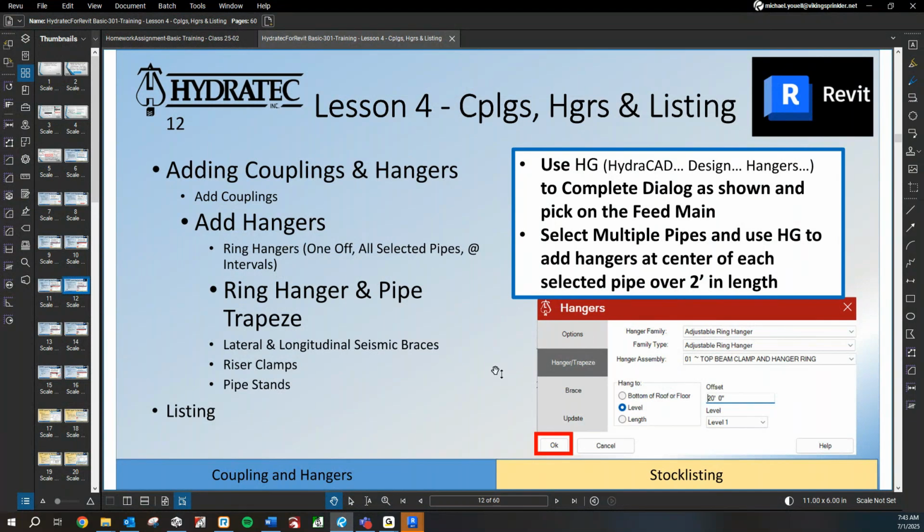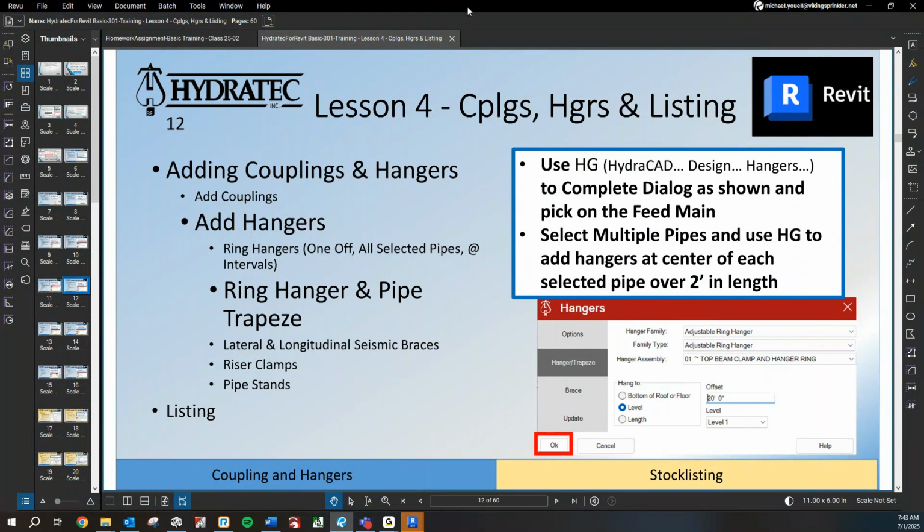And I'm saying we're going to pick on the main that crosses column 2, the one that crosses column 3 and column 4. And then when we pick OK, it'll put hangers on those where the main crosses the beams at the column lines.